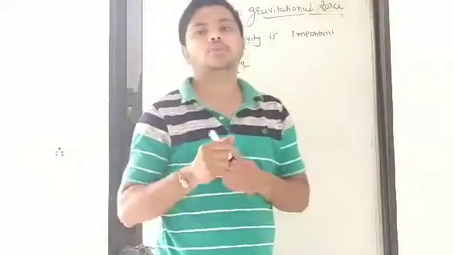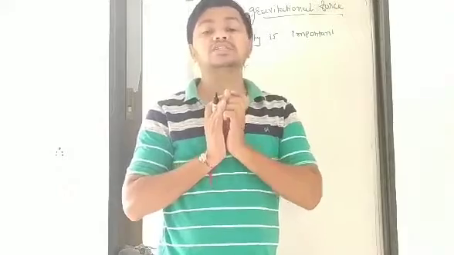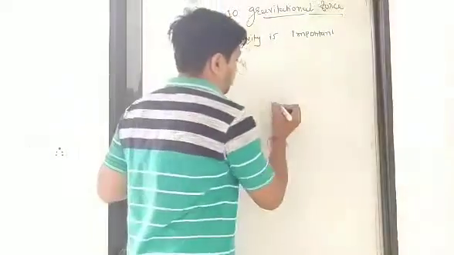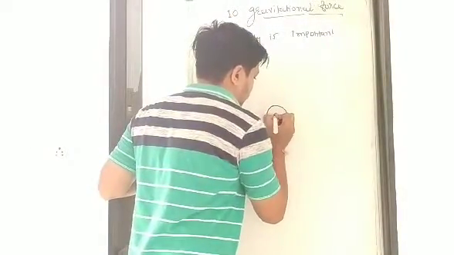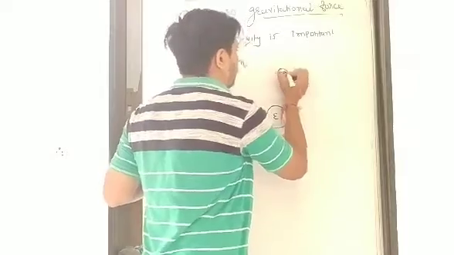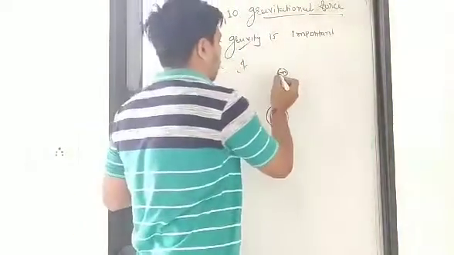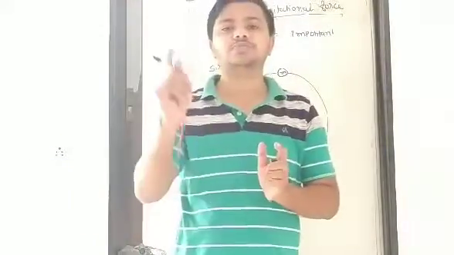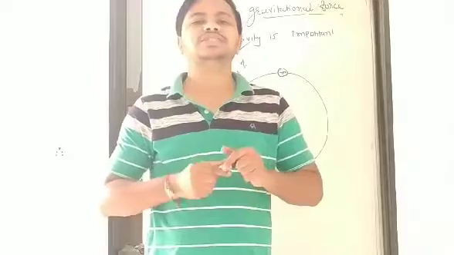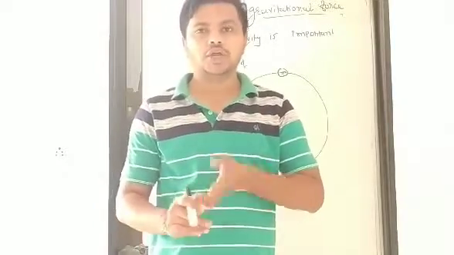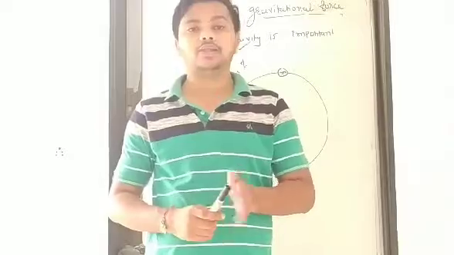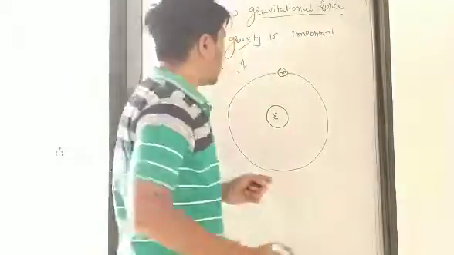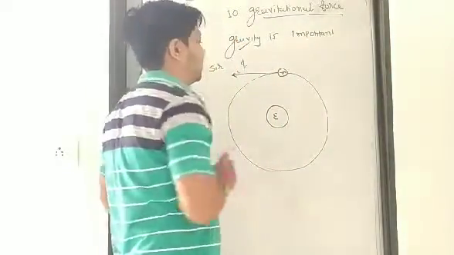The thing is that the moon is moving with some velocity, and just because of that, that object does not fall. If we think that here it is earth and here it is moon, right? The moon tries to go, as you know that it is just revolving, okay? But as you know, if any object revolves around some central force, during the time if the centric force is not there, then the object just goes in the direction of the tangent. So here it should go in this direction.